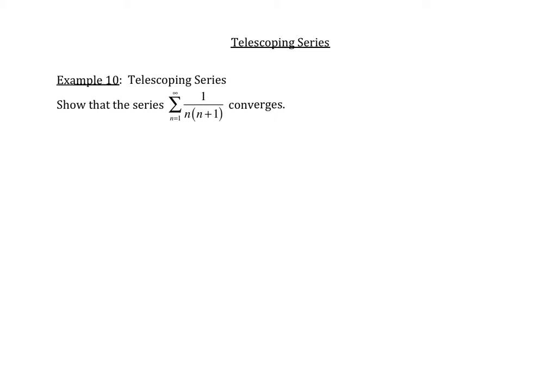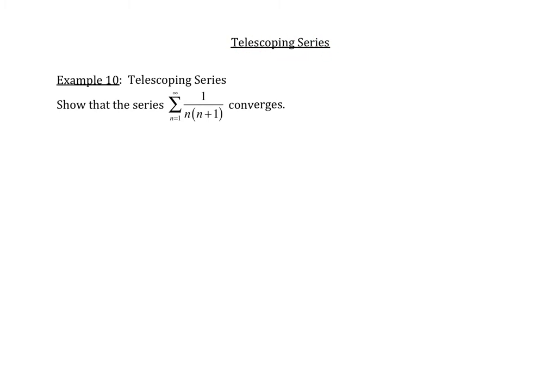In the last video, we said that there were two series that you could actually find the sum. The first series was the geometric series, which is what the last video was about. And this video is about the second series where we can calculate the sum. This series is called the telescoping series.